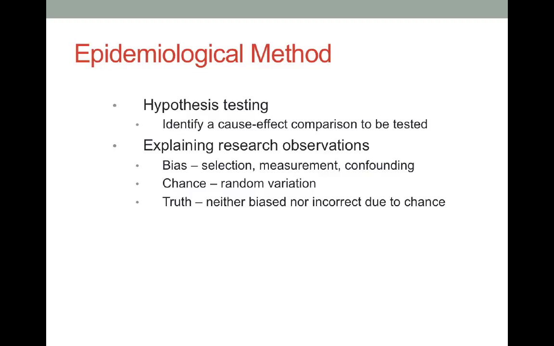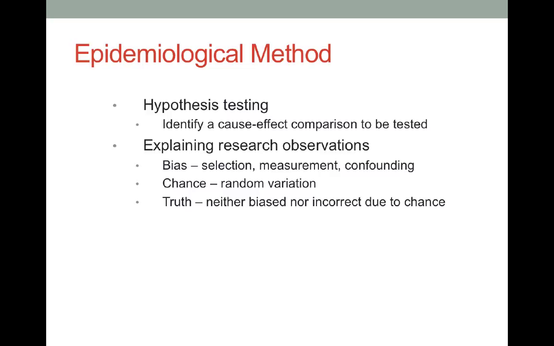And if there's not a cause and effect relationship between two variables, then the relationship is due to chance. But hopefully, when you test your hypothesis, your study is not biased in some way, it's not incorrect due to random chance, and so you're uncovering some truth about a relationship of cause and effect. So you will generate a hypothesis and then test it in a controlled manner.